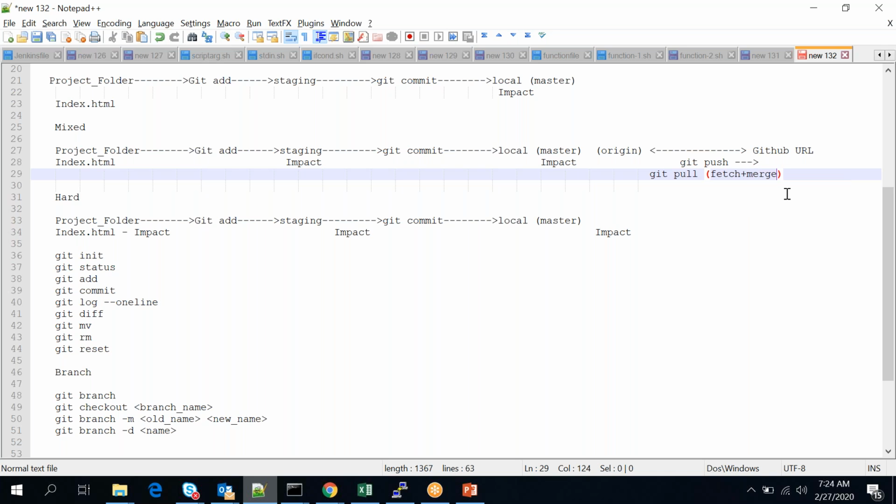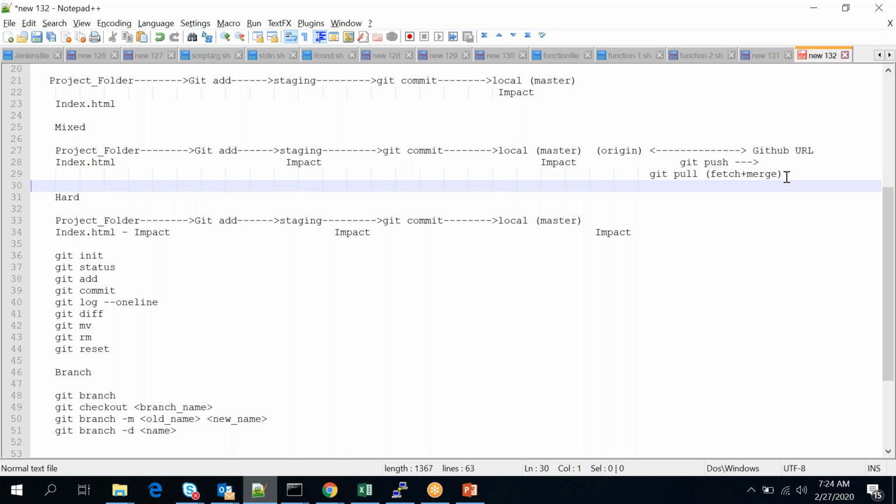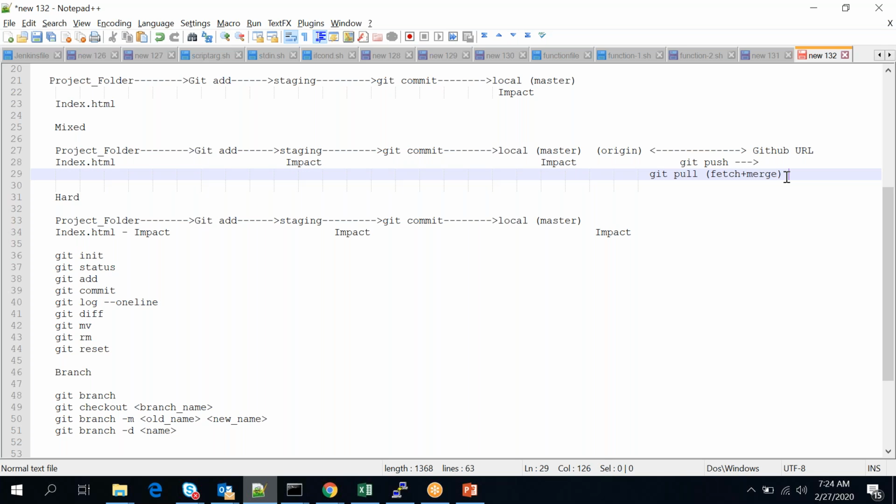Now you might be wondering what the merge is here. Again, this is in this direction, from the GitHub URL. Git pull will get all the files from your GitHub URL, and internally it is fetch and merge. What happens is the files are still on the origin level, the abstract layer.